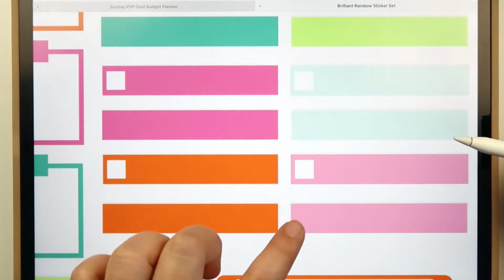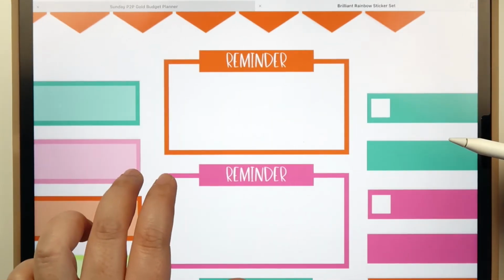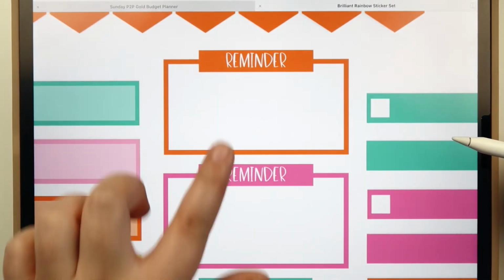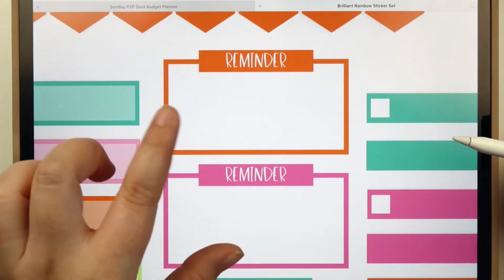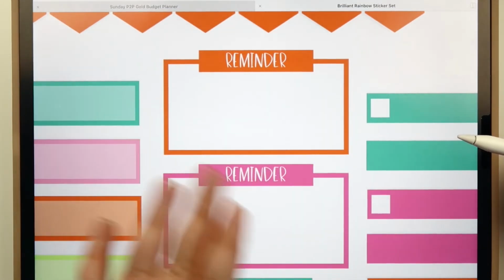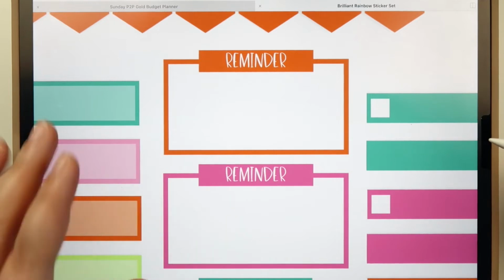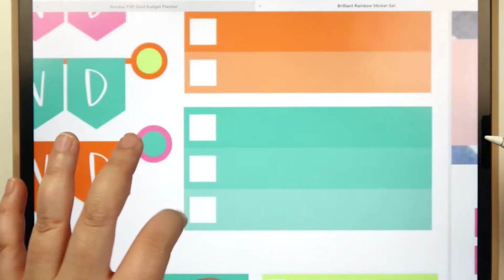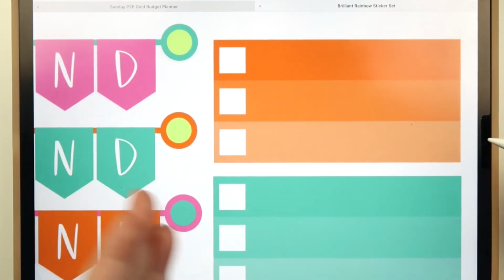Then different blocks of color and simple checklist options there. These little reminders, which these are hollow as well. I did that on purpose because I figured it'd be good to have lines in the background, like if you're using a lined planner or a dot grid planner and things like that, just to be able to write straight on them. That was my way of thinking about it, but the middle part of that is hollow as well. And then you've got your ombre checklists here too, and I use these all the time.